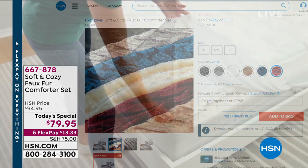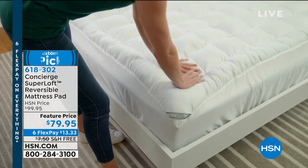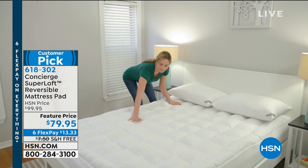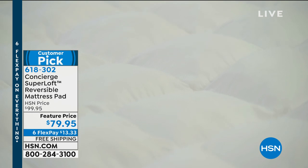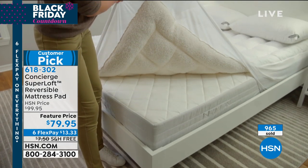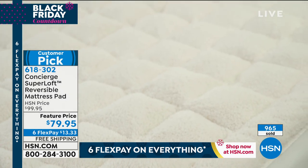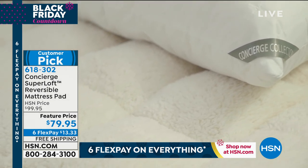Our other major hit tonight was our Superloft — how to describe it, a little slice of heaven. We sold nearly three times the amount we planned on. This is our Superloft with Sherpa on one side and Coolmax on the other side — it's an all-season mattress pad, and it's exclusive. Superloft is hand-stuffed, it's our number one selling mattress pad. It's going to add loft, pillow-top softness, and it's reversible. The Superloft with Coolmax doesn't launder out, it doesn't wear it out, and it's got a great fit. It'll be there for you and just makes every night's sleep better.